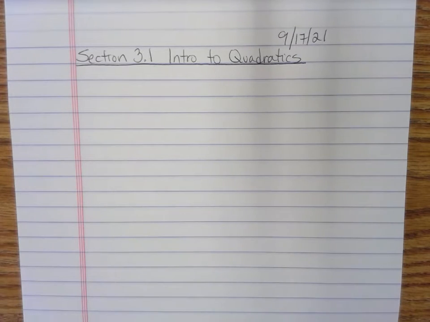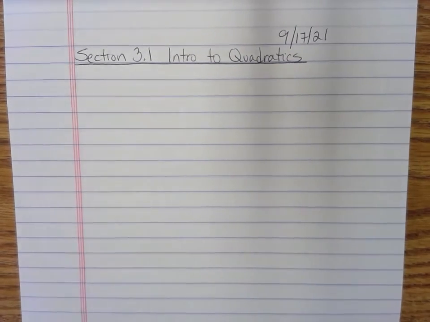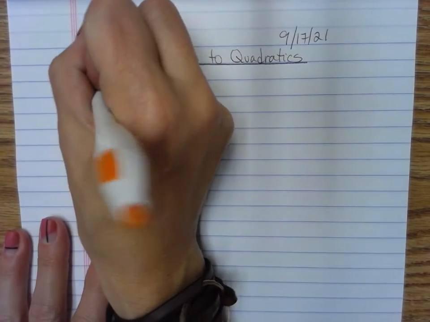Okay, so 3.1 is, in our book, called Introduction to the Family of Quadratic Functions. But like I said, you guys have already worked with them before, so I'm calling it the SparkNotes version of quadratic equations. All that we're going to look at are the different forms of quadratic equations, and then I'm going to do one example that's like some of your homework problems. The first part of your homework is going to ask you if something is a quadratic or could be a quadratic. So what you're looking at is, can it be written the way we're going to write these things? So you know most of this already.